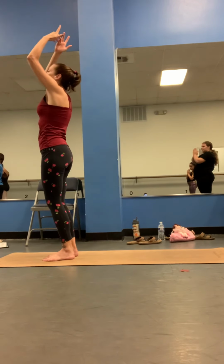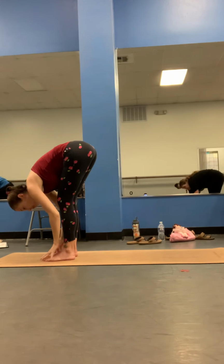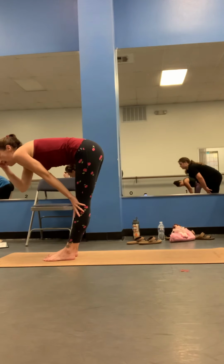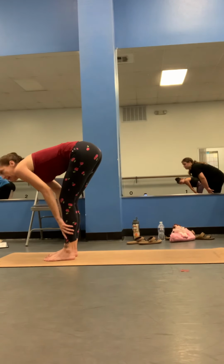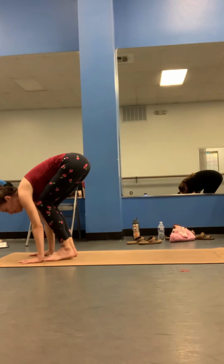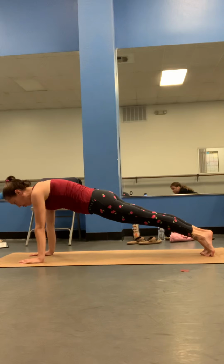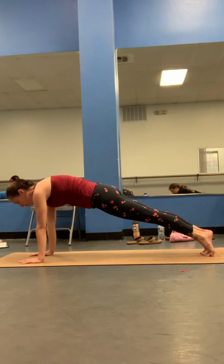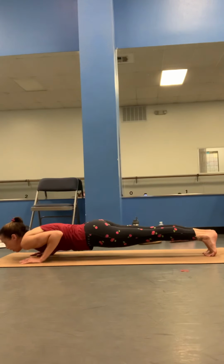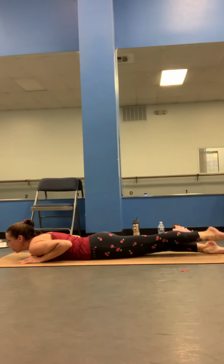Inhale, reach up. Exhale, hold. Inhale, halfway lift. If I can hear you breathe, I'm going to be more happy. Exhale, hold. I love to hear the breathing. Step back to plank. Good. One breath in here. On your exhale, lower all the way down. Elbows close. Tuck your toes. Get on top of your feet here, tops of the toes.